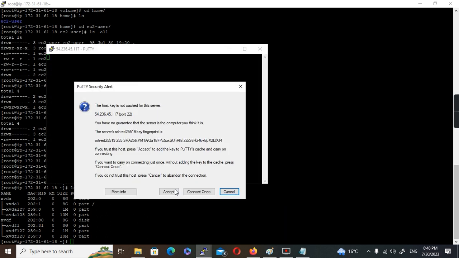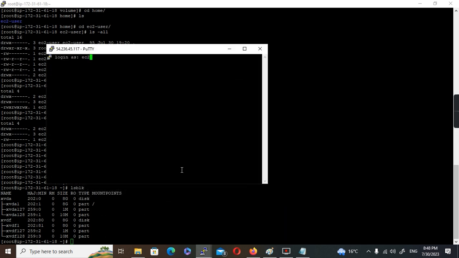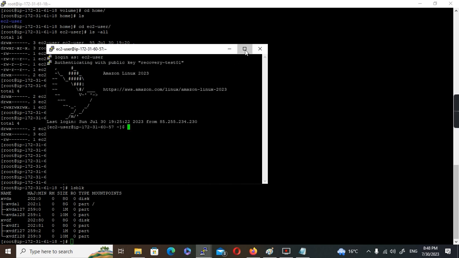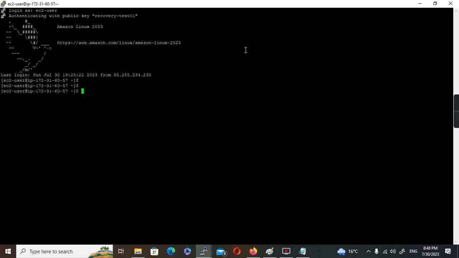That's why it got changed, but the private IP address will be the same. Yeah, so we are able to log in. We logged into the machine, so we recovered the machine. The operation is successful. So this technique you can use for recovering EC2 instances from various damages.